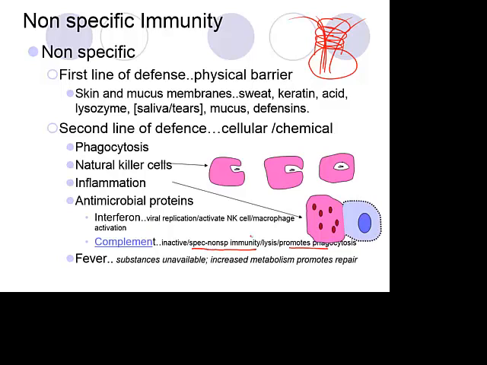Then we have fever. You've all had fever in your body at some point or the other. It's really a good thing. It's the body's way of speeding up repair. That's the purpose of fever. What it does is it makes substances like iron and zinc unavailable. The liver and spleen sequester iron and zinc. And when this iron and zinc is made unavailable, the pathogens, which actually need that in order to do their job, no longer have it.